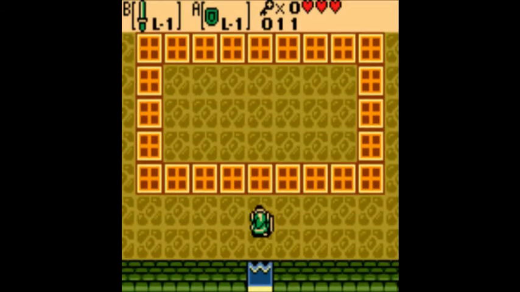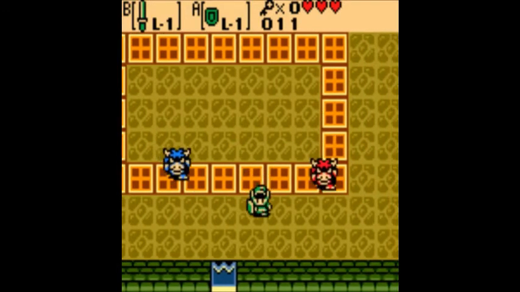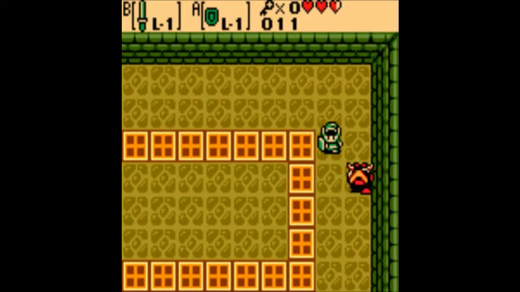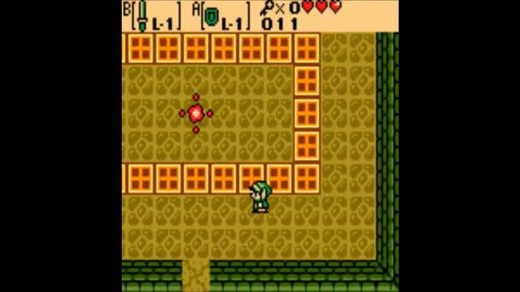Oh, and here we go. Our first mini boss, guys. The Gario brothers. Not to be confused with the Mario brothers. Basically, just attack one and only one. So let's go for the red guy. When one of them dies, the other one will die with it. So, like that, boom. I mean, that's really not that hard.